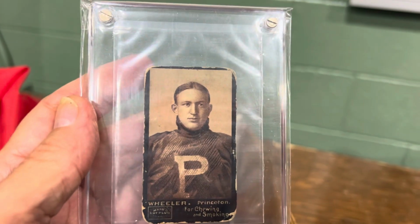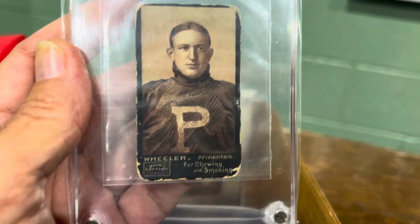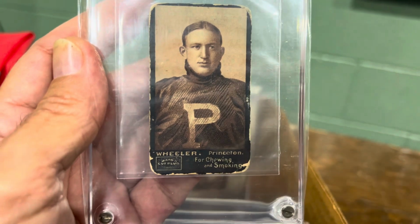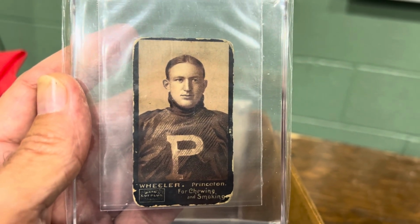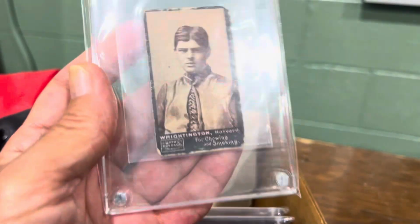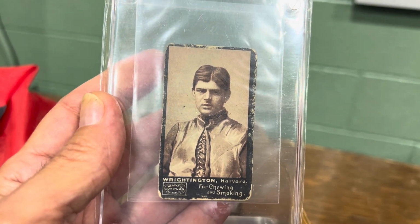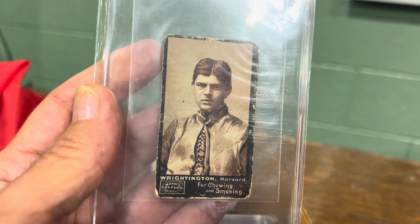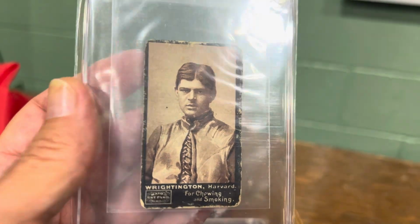And this is Wheeler from Princeton. It's a big guy here. It looks like he was a wide guy. He was a good one, looks like. Looks like he was big and wide. Don't get in his way, trust me. And the last card of the set is Rithington from Harvard. And again, look at the uniform. It just takes you back to the 1800s.